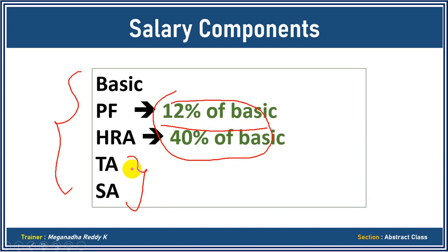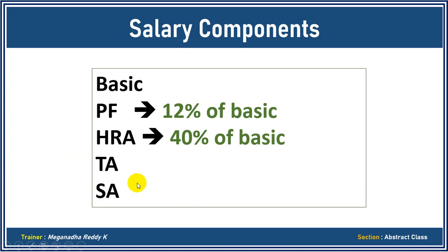Let's assume that there is ABC company in Hyderabad which pays 5000 travel allowance. There is PQR company in Hyderabad which will pay 2000 travel allowance. So for these two components, there are no restrictions. It can depend on the company. And now I want to write software for this. Let's assume that I have to create software for these salary components, processing salary.